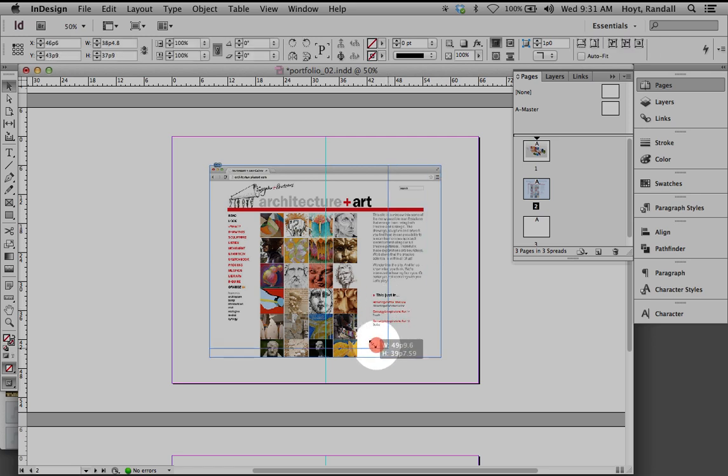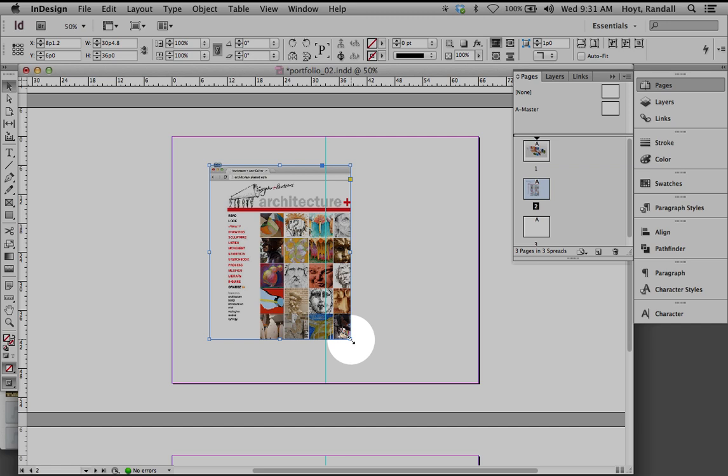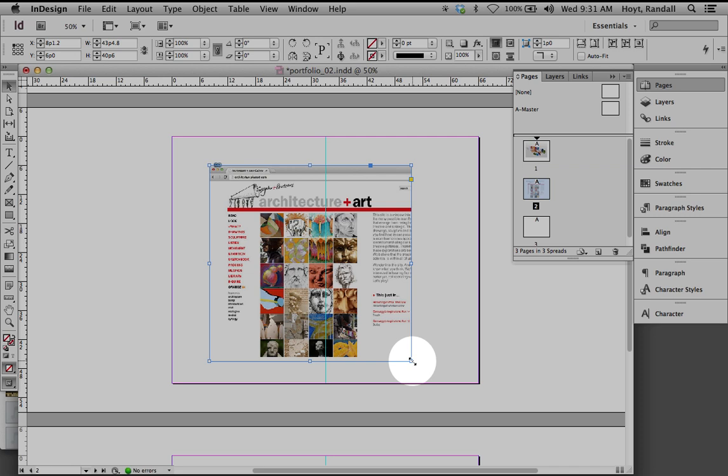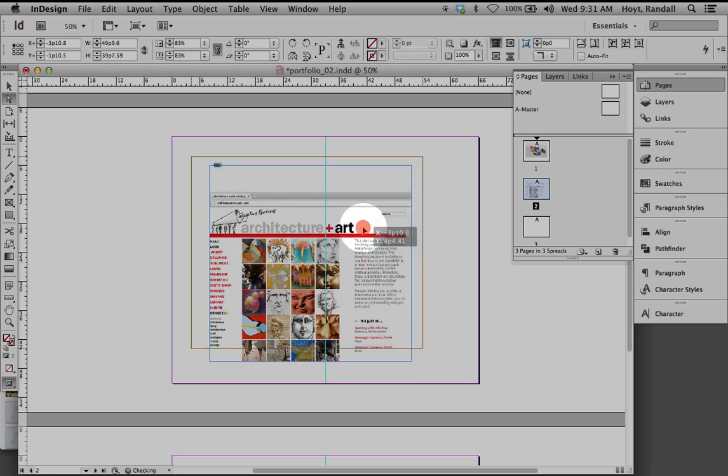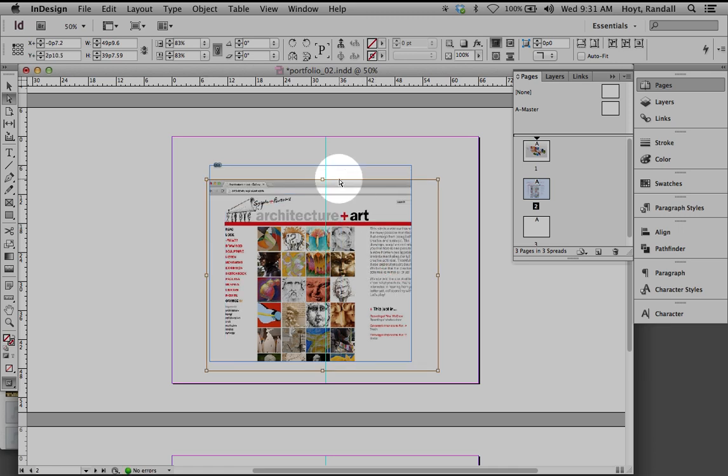So the way I would do that is I would just drag this over here. Whoa, what happened? Okay, this blue box is the window that you're viewing the image through, right? See this little black arrow on this side, the selection tool? Well, the direct selection tool, if I click on that, reveals that the image is actually in a different space. So what we have is the direct selection, which is the brown box, and the selection is the blue box. So you have a window. This is the window, and this is what is viewed through the window.